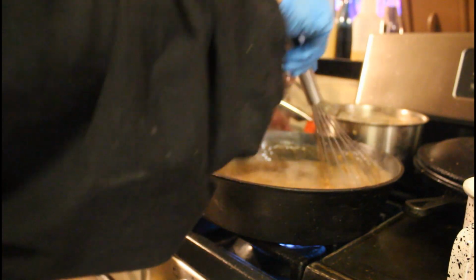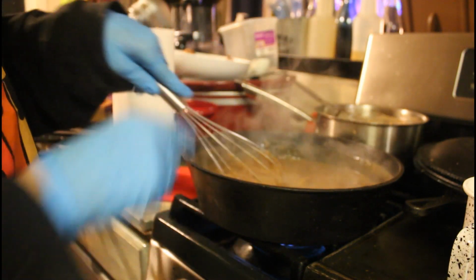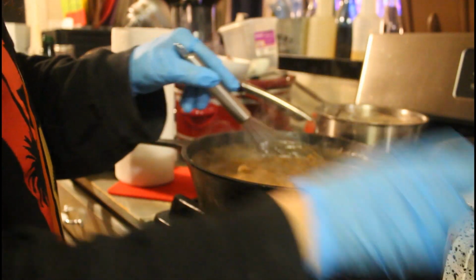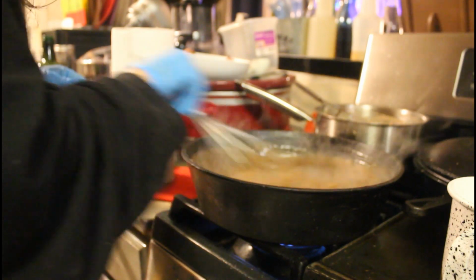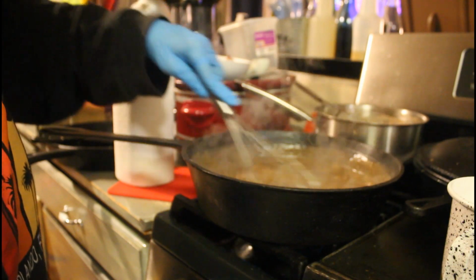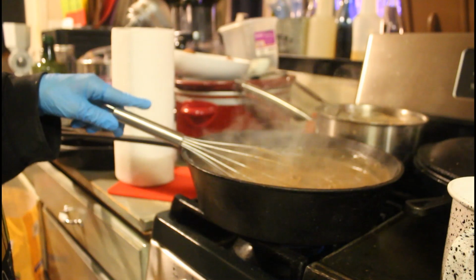I love vegetarian enchiladas, and you want to lower the flame too. I love vegetarian enchiladas, so I'm making enough sauce that I can put away, and I can just whip a couple of these out for lunch or with dinner or whatever for myself, because I don't always eat what the boys eat. So that's super thick. I lowered it all the way, and see how hot it is. Let me get a spoon. I want you to see.